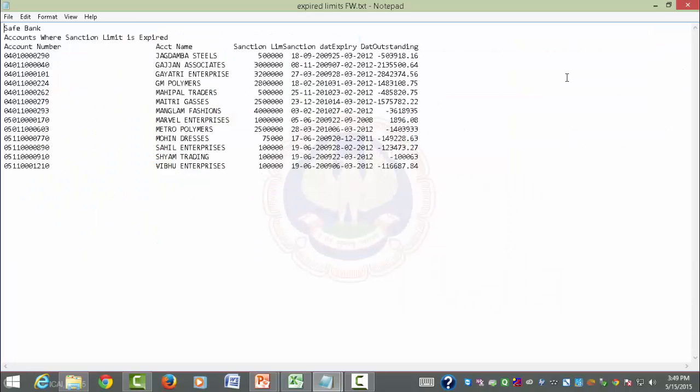In this case again, we see that the bank has given us some data, which in this case is in fixed width. So the width is fixed. First field ends here, second field ends here, third field ends here, fourth field ends here. So all the fields are of the same length or the same characters or the same width. So these are fixed width files which can again be converted into Excel through the use of Excel.